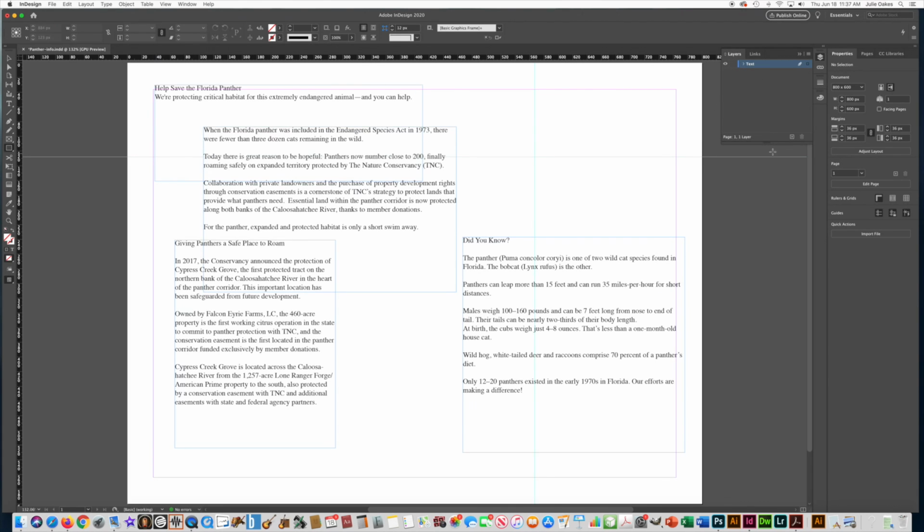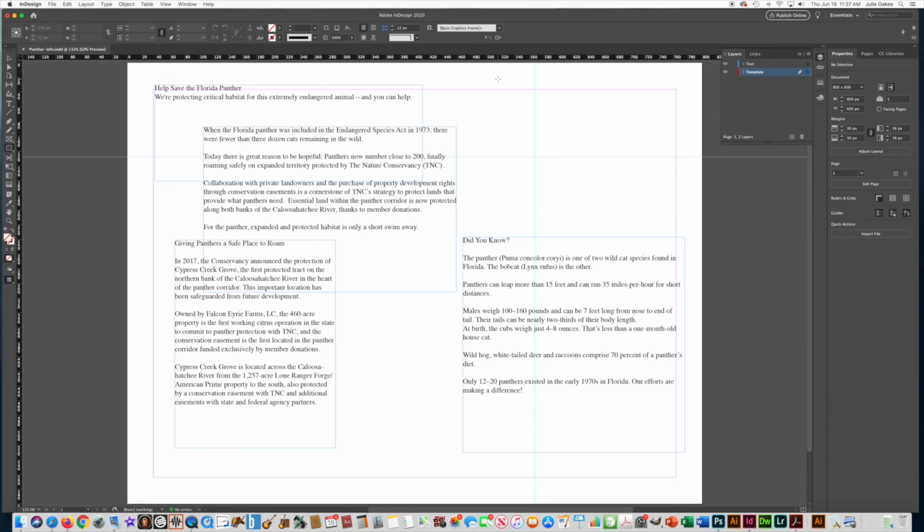So let's go and make a new layer. Click this plus, right-click on that, and let's call this layer template. What we're going to do is grab it and pull it down here below the text. Okay, and let's go ahead and put a template. I made a template for you to help you lay this article out. You don't have to put it in here if you don't want, but I think it makes it a little bit easier.